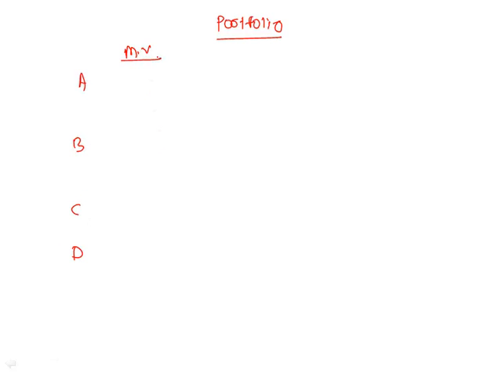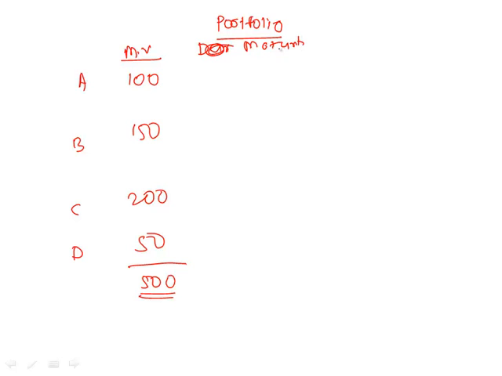Let us say market value of these bonds is 100, 150, 200, so that's 350, 450, let's say 50. Total market value of 500. Now we will have maturity of each of the bonds, and let's have duration of each of the bonds. Let's say maturity is 3 years, 5 years, 10 years and 20 years. Duration of each of the bonds, so let's say duration of this bond is 2, duration of this bond is 4, I'm just making it up, duration is 7, let's say duration is 14.